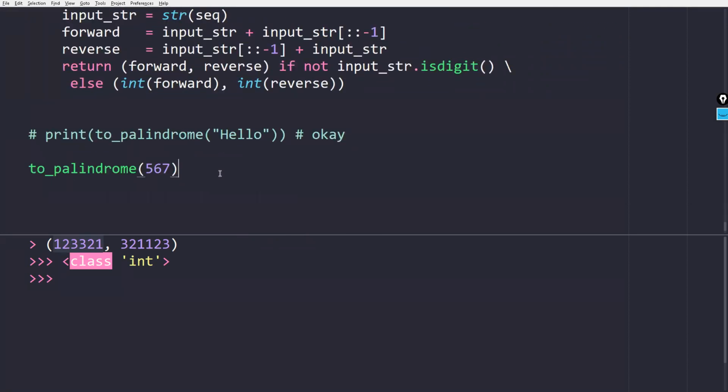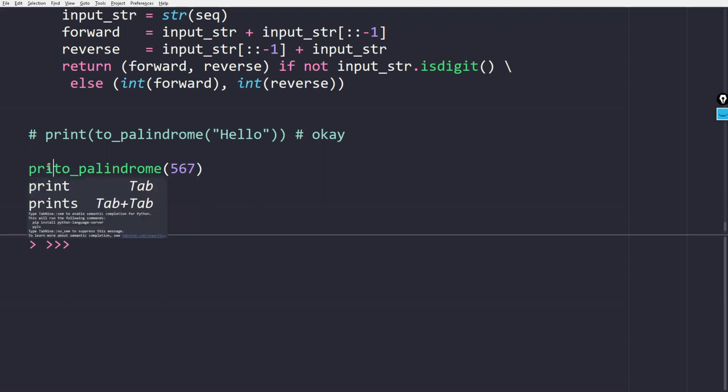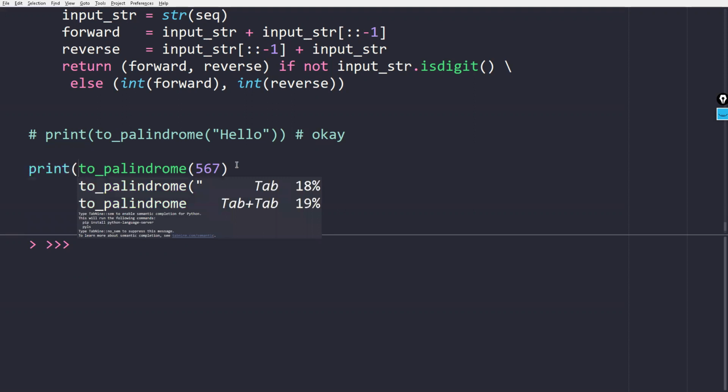Let's test it again with 5, 6, 7, and let's print the result for us to be able to see it.